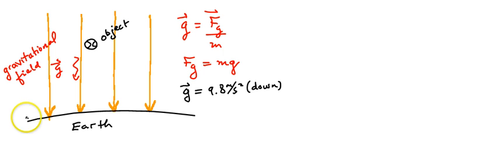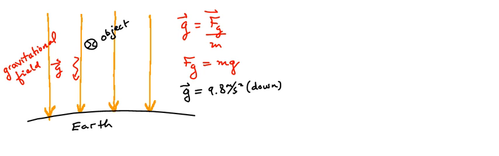For this relatively flat section of the Earth, we can see that the field lines are of constant magnitude. This is shown by the equal spacing between the lines. And it has a constant direction. They're all parallel and pointing downwards. Hence we say that this gravitational field is constant, or uniform.